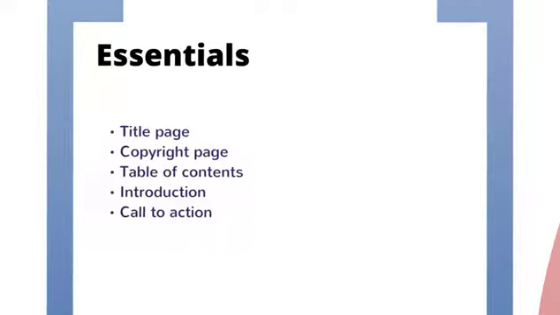And you're going to want an introduction, like I said in the writing video. Ideally you would have written this yourself because it's a good hard-hitting introduction that really makes people think that this book is going to be good. You're going to want a call to action. That could be just getting people to download your other Kindle books. That could be getting people to your website to sign up for a lead form, basically giving them some other free stuff or whatever your call to action is. But these are basically the essentials. Title page, copyright page, table of contents, introduction, and call to action. And you obviously want the body content of your book.